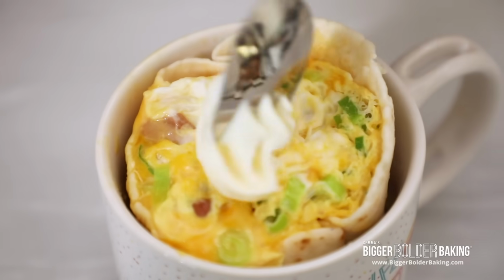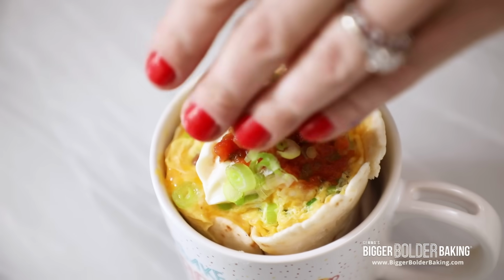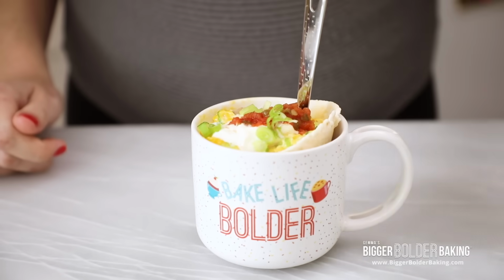Top your burrito with a little bit of sour cream, salsa, and some chopped scallions. And now you have for yourself a homemade hot breakfast made in minutes.